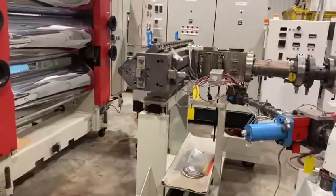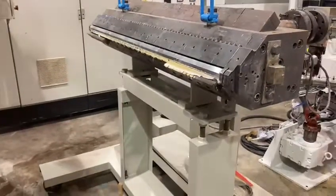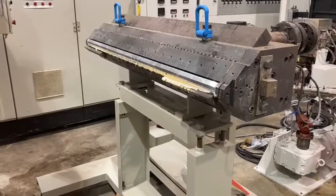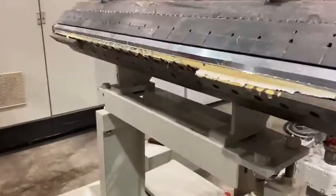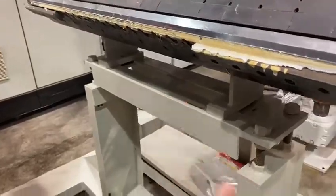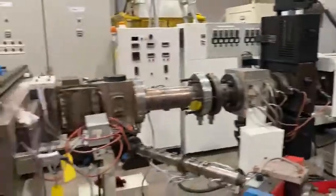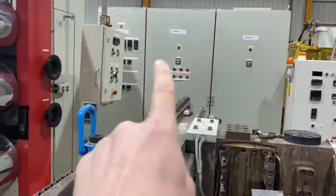This is the die head — this is what delivers the different thicknesses. It's about 1400 wide, and with the losses it means you'll finish off at about 1200-1300, which is what you need — the four foot wide. There are different lips for different thicknesses; you can see here there are spare lips on the floor over there in those boxes to cover the range that you'll need. That's the panel for the co-extruder here, so you don't need that.